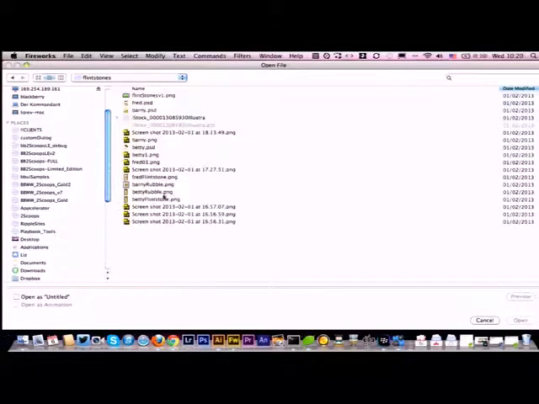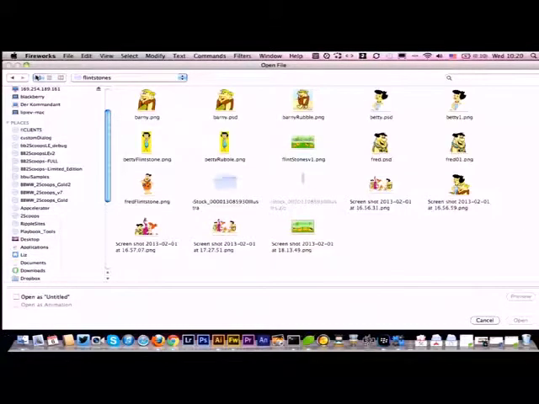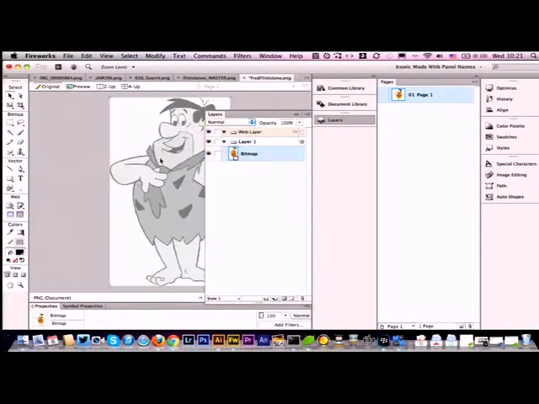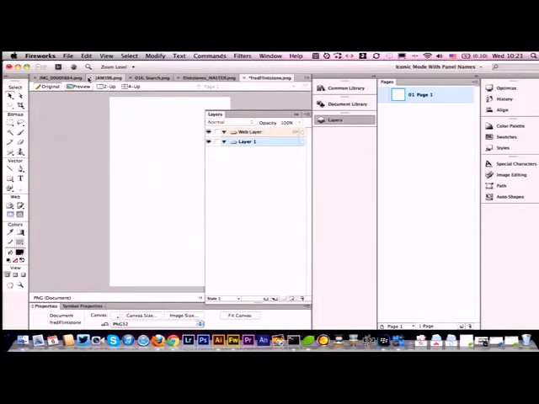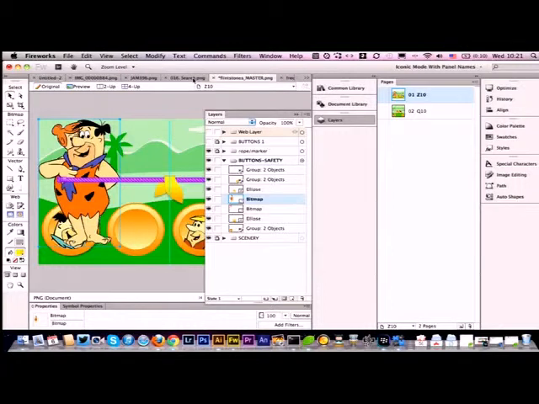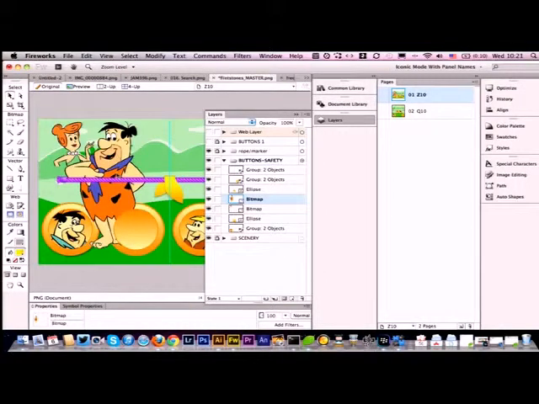Let's look at the graphics and see what we've got. Alrighty, I'll go get Fred. This is so fast. You pick up the magic wand tool, select the white bits, and just delete them. And you can't see they're gone because Fred isn't actually sitting in my project area. So let me copy and paste him quickly into the other file. We'll just paste him in here. You can see it already took it out.